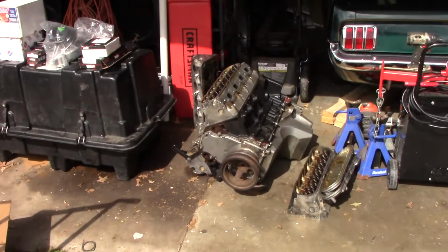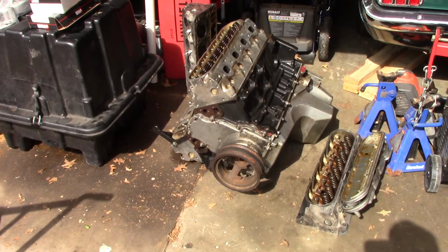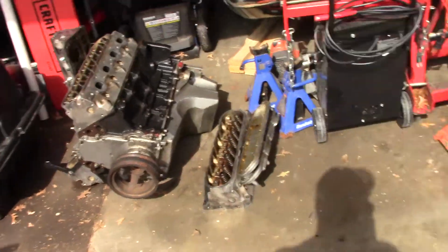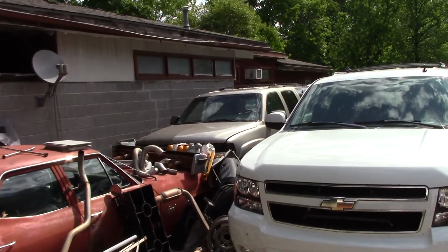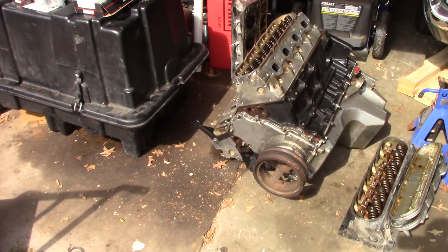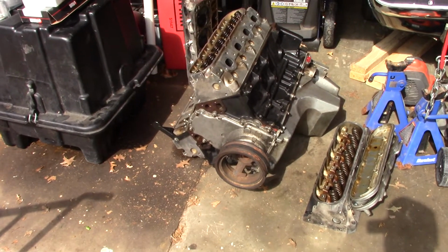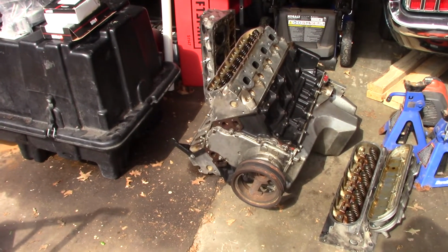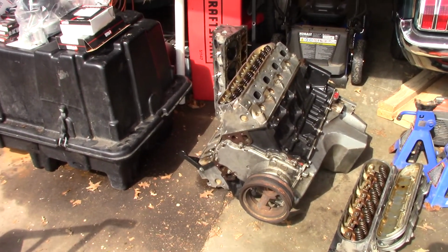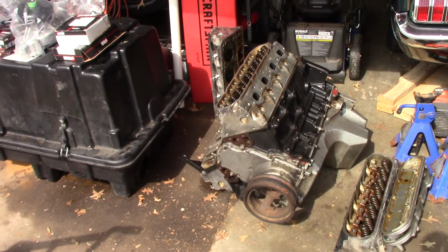You're looking at a 2002 6-liter Gen 3. This one was the first one I put in that Suburban, the silver one over there, or you can call it pewter. It came up with a funny noise after about a year or so, so I took it out and put another one in it. This one sat here for a while. I sold it to a guy, I got it back from him, then he ended up back with it. Now I got it back. That's how it works. Sometimes you swap back and forth.